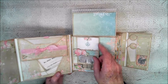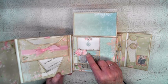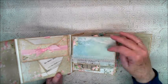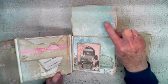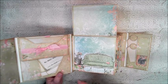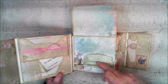I used a piece of the chipboard, and I went ahead and inked everything. This has some glitter on it, so it stands out nicely. And this is just a side stop, if you will, to hold that tag. You close this, it's magnetized. Lift this. Here's another awesome space for a photo. And underneath, again, we've got another stop on the bottom, a smaller one, chipboard piece, and another matted tag. Perfect for photos, perfect for journaling.